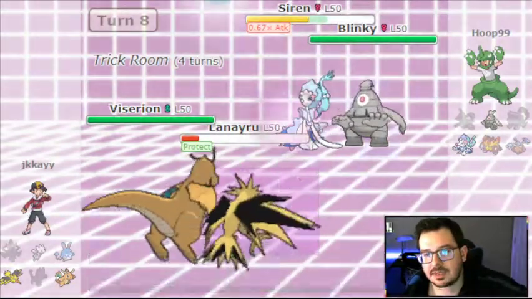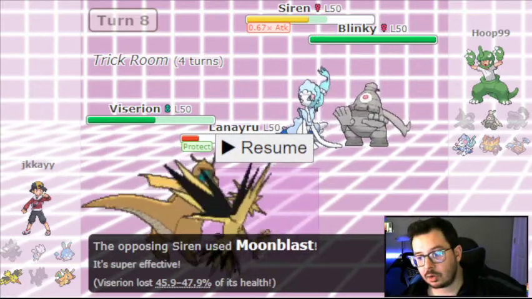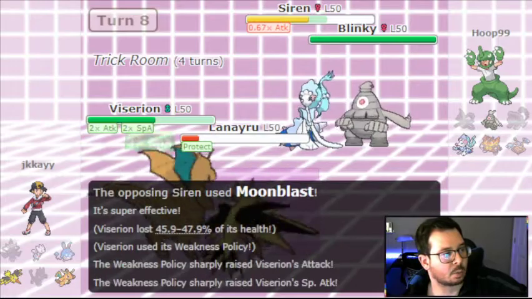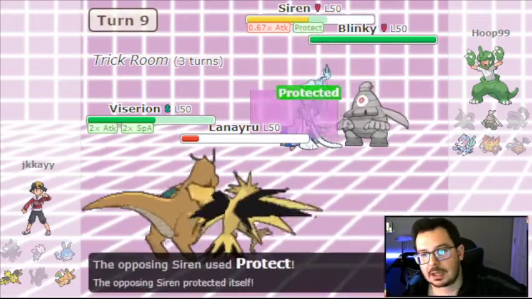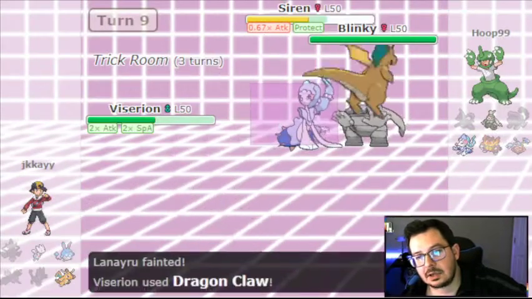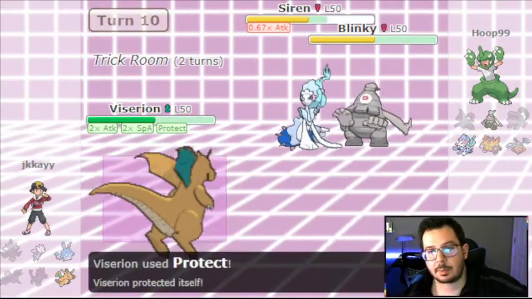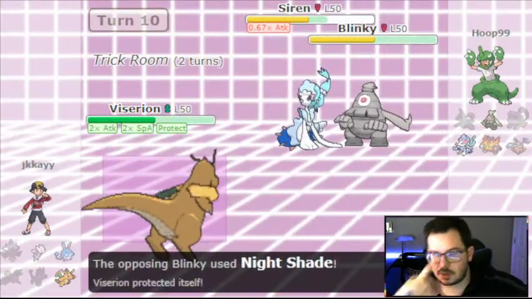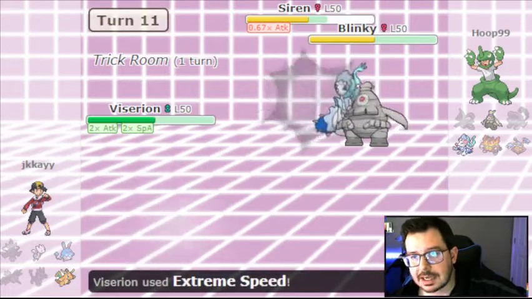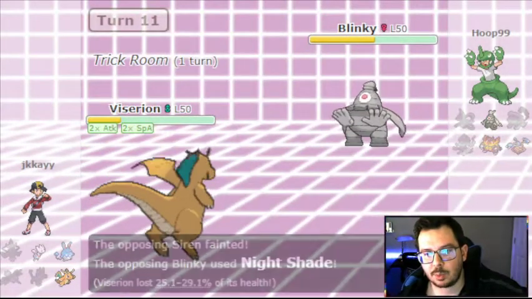And the Nightshade comes out and he gets protected. Moonblast, we eat it up, thankfully, because of the Multiscale, which is going to pop our Weakness Policy. And now, after a Protect from the Siren and a Nightshade that kills Zapdos, I do a bunch of damage to the Dusclops. I'm going to Protect just to stall out the Trick Room turns a little bit. Moonblast comes in, and now I want to E-Speed away the bigger threat to my HP in the Moonblast.